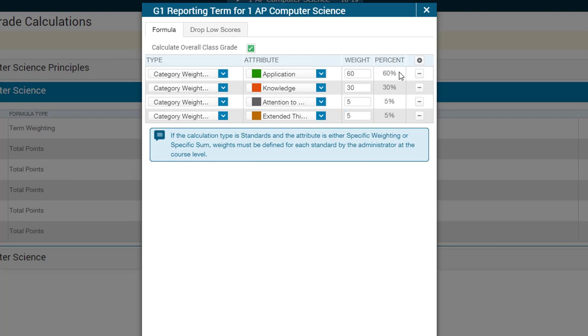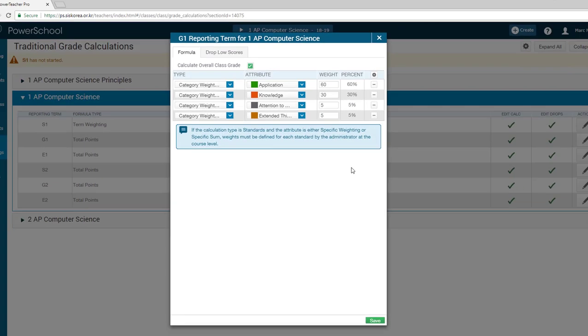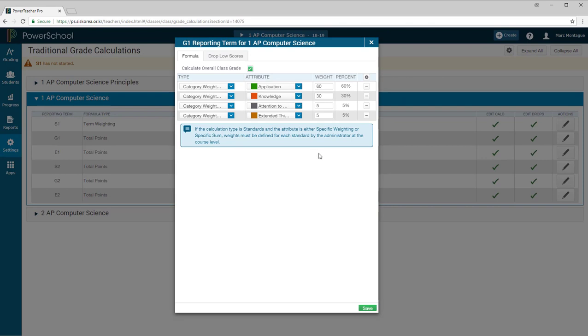And then you can see now that I do have 100%: 60 plus 30 is 90, plus my 10. So yeah, 100% of my grade is done. Just to review, for my G1, 60% of that G1 calculation is coming from this category, 30% is coming from this category, and 5% from each of the other two, making 100%. So of my S1 grade, 85% is G1, and that 85% for semester one is made up here. That's where 85% of the grade is coming from.